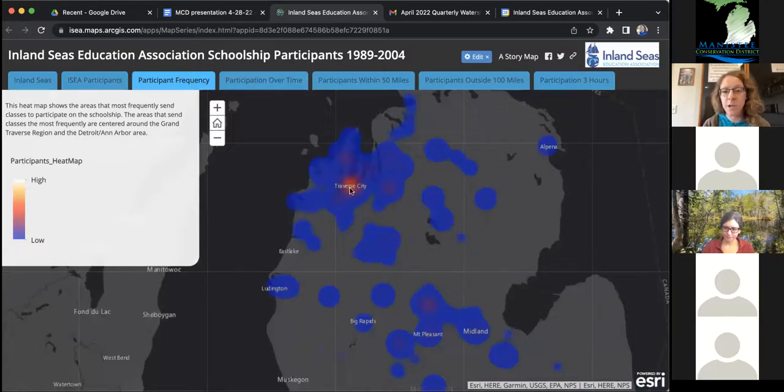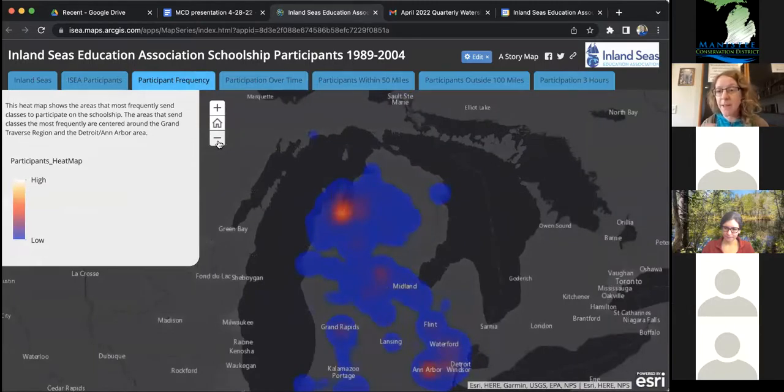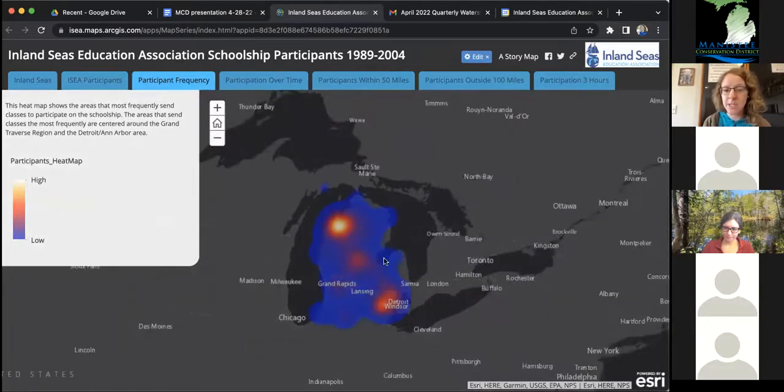The warmer the color, the more frequently a field trip, a class, a school comes from that area. And as you zoom out, it readjusts. So when we look at the whole lower Michigan, I can tell you that our most frequent areas, we have schools coming from the Traverse City area, but also from the Detroit area as well. These are our most frequent participants.